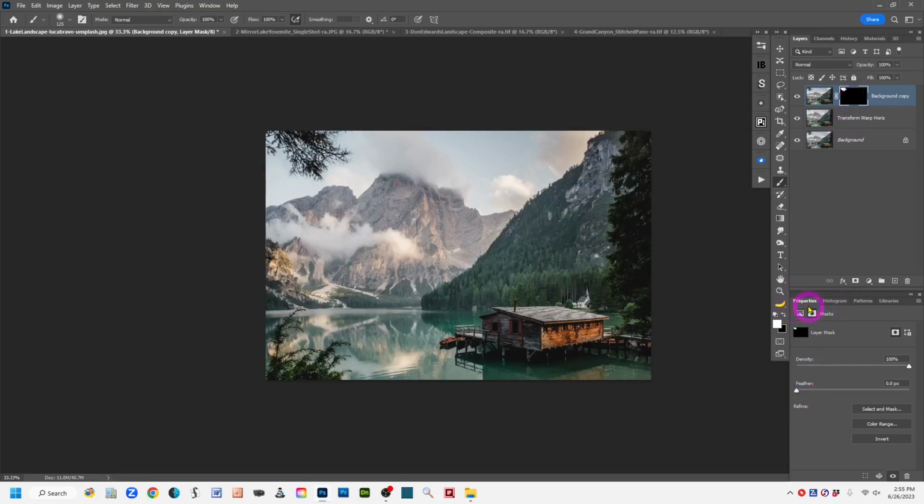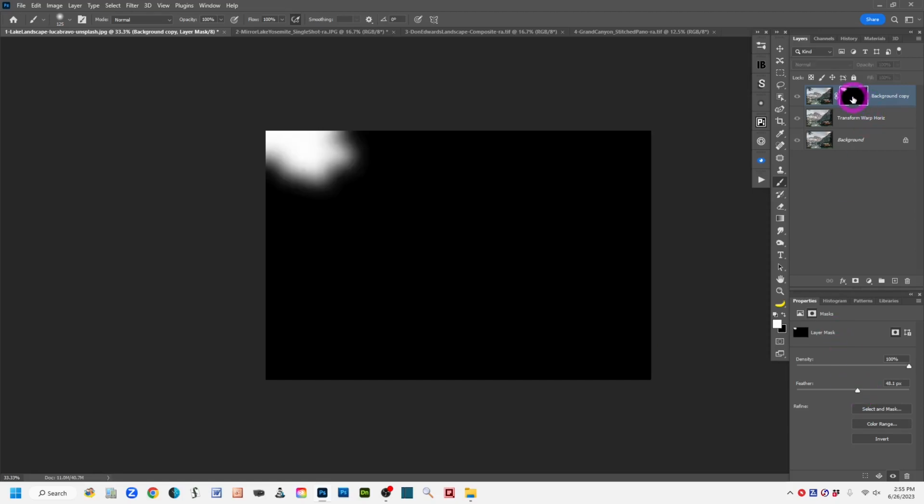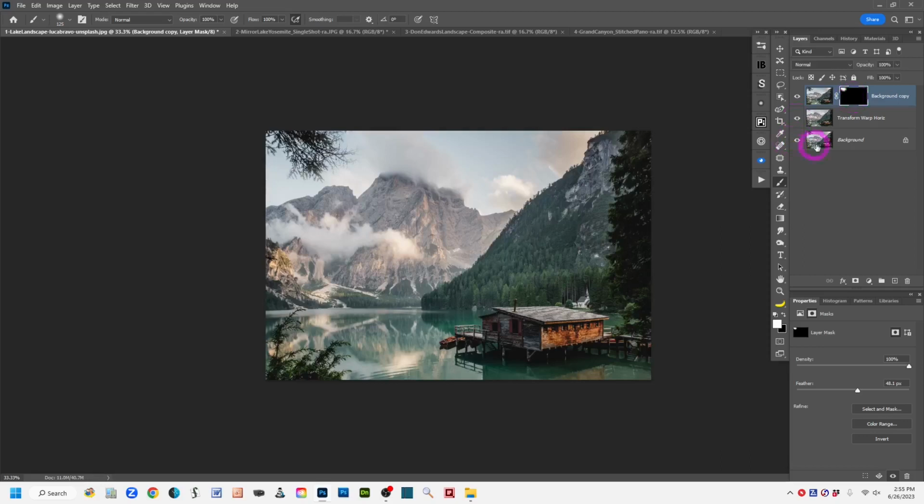So in the properties panel for that layer and that layer mask, you go to where it says feather, and just pull it towards the right, and that will soften up the mask. See, the mask gets even softer. So it just won't be too harsh a line between what you're adding back in and what is already in the scene. So that's one recommendation for how to deal with that.